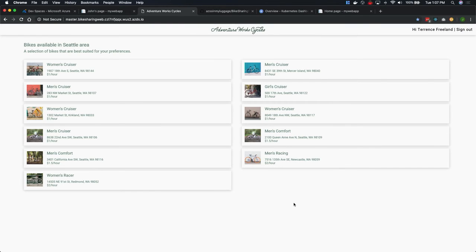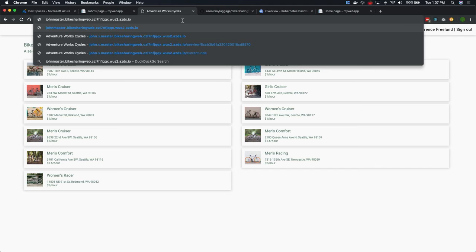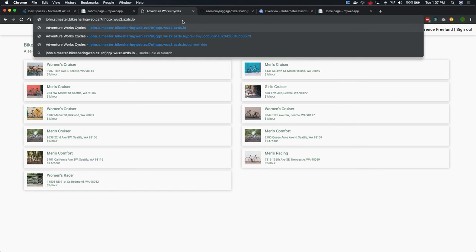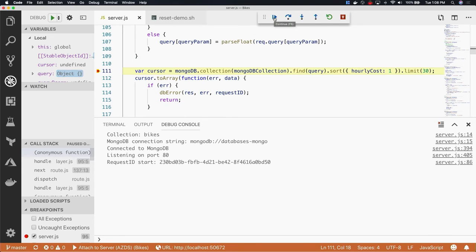Now, if I go over here, and I can be refreshing this page, but look what happens when I prefix the URL. It might be a little bit difficult for you to see, but all I need to do is type in the name of my space, in this case, john.s, and then the rest of the URL. When I do that, the web front end is calling the reservation service and so forth. It's making a few requests. Finally, when it makes a call to the bike service, it touches my version of bikes. So now I'm able to hit some breakpoints.